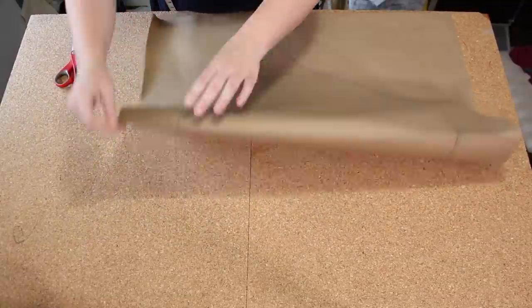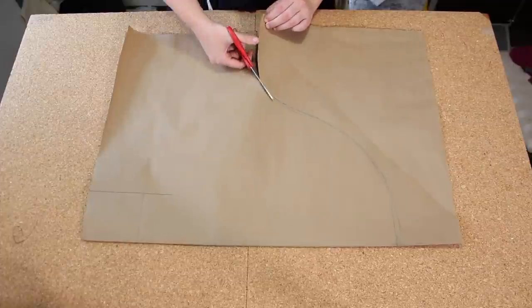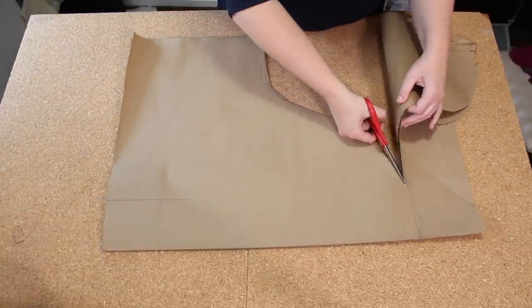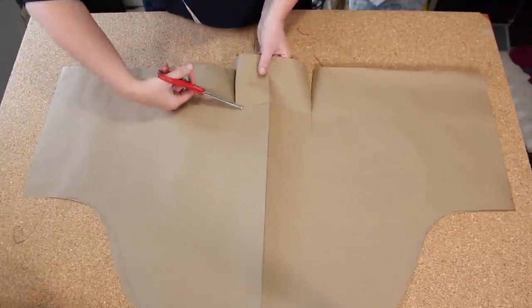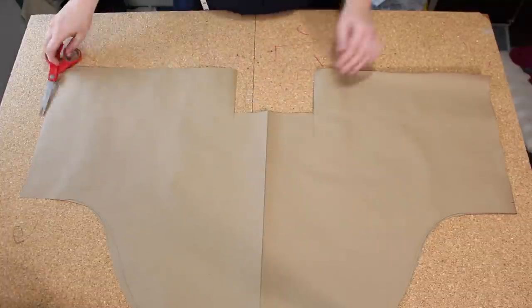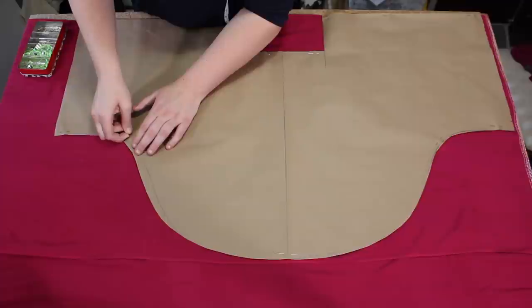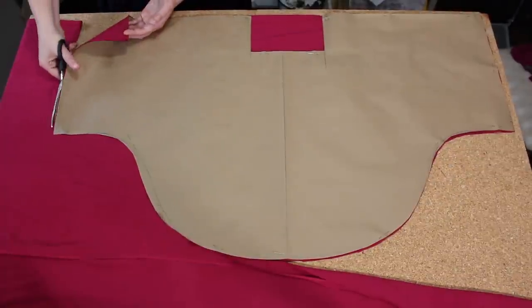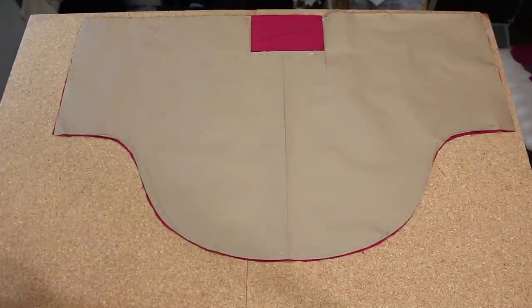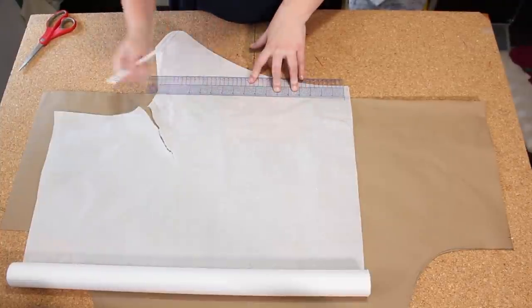If you're worried about your sleeve pattern being different, you can fold the pattern in half and cut out both sides at the same time. For a nice clean finish, you can add a facing to the neckline, just like the first blouse.